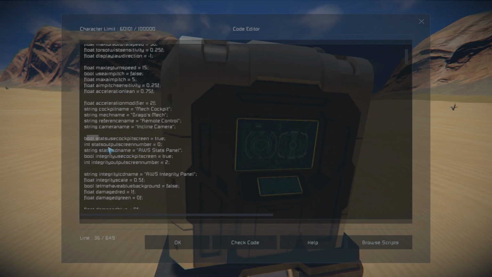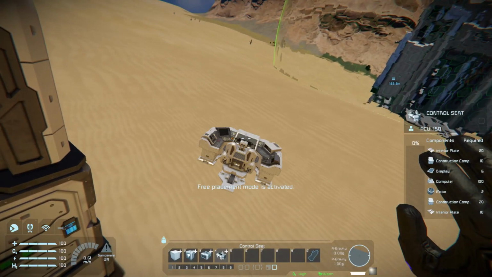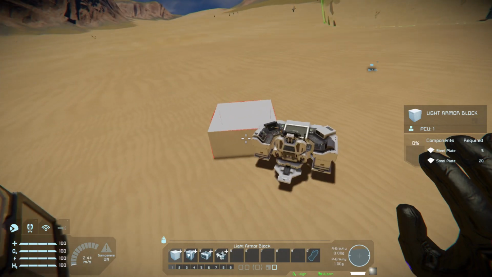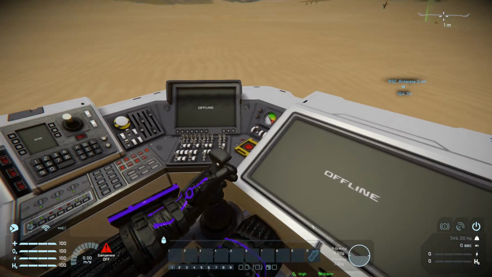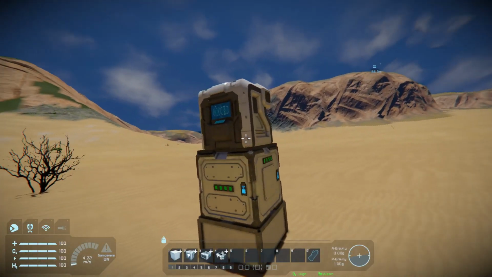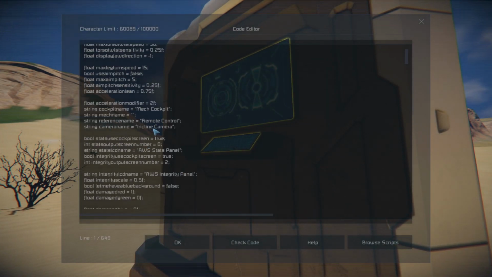The next thing here, status use cockpit screen true. This is saying if you want the status screen to be on your cockpit. Now, most people aren't going to be looking at your cockpit screens. Like, let's say we get a control seat. I don't know about you guys, but whenever you use a cockpit, most people aren't looking down at the different screens that are here. So if you want it to display there, you can keep that as true, but I recommend you set it to false so you can put on some LCDs that are actually at eye angle so you can actually pay attention to them more.